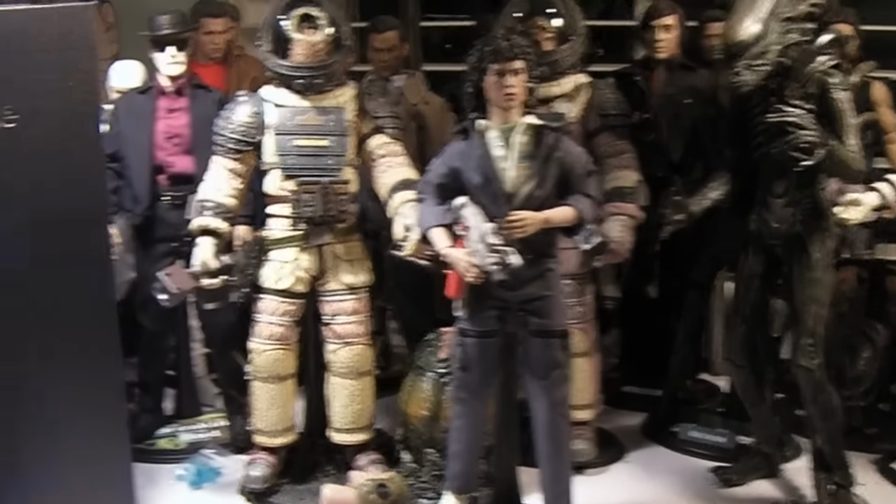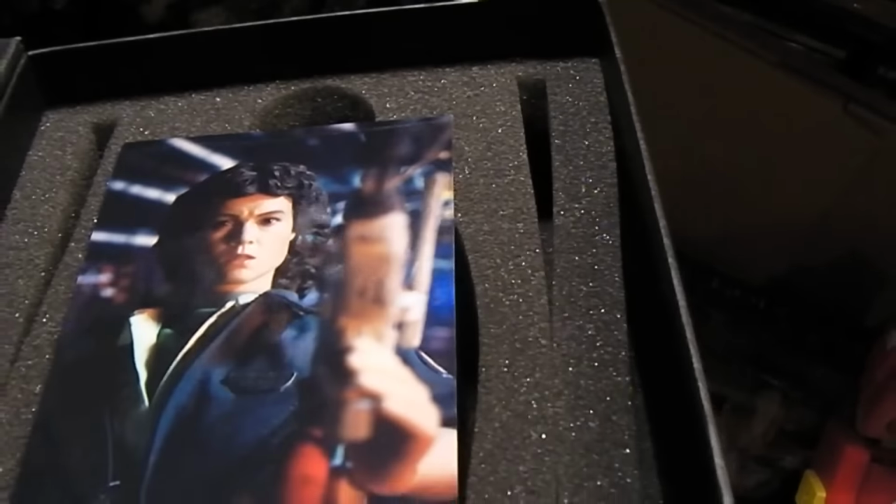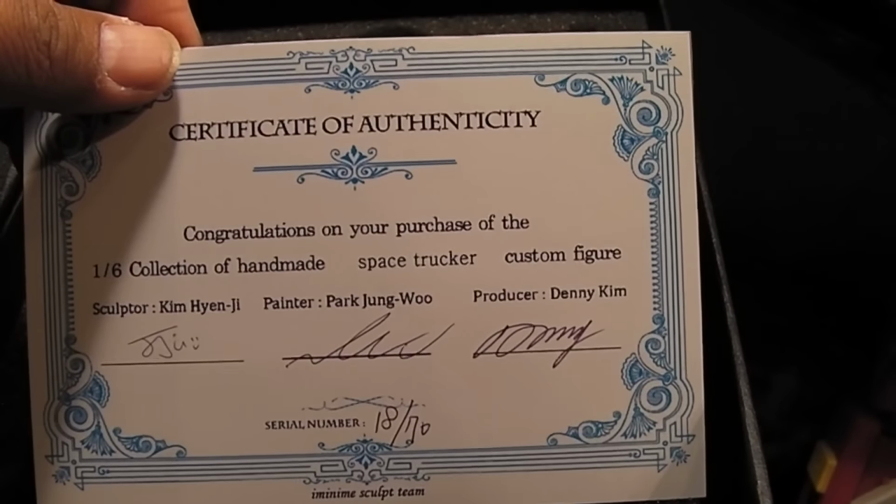That's about it. Standard iMinimi box. Let me see if I can open that up. Nothing special. All his boxes are like this. He includes a photo of the piece and a certificate of authenticity. So I have a number 18 out of 70 there.